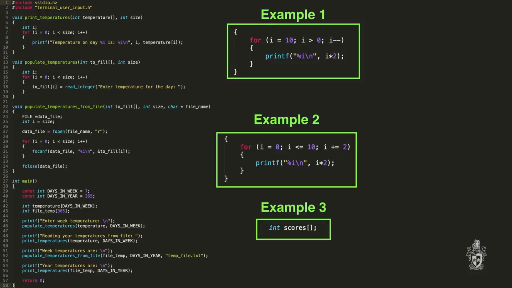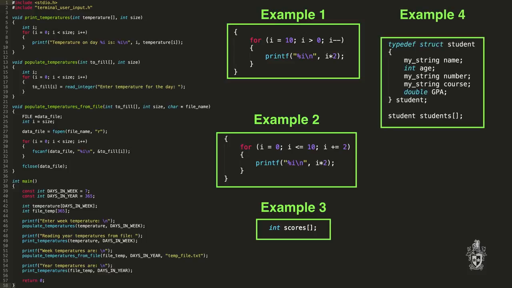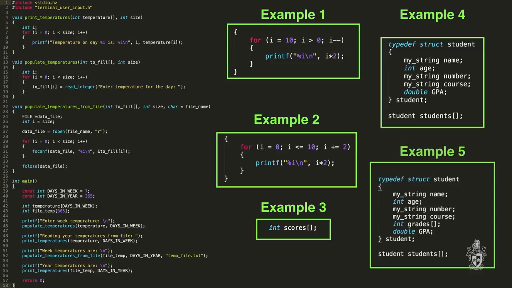Here's an array example with an array of scores — very similar to the array of temperatures because scores are integers, but just to show you can use arrays to store any sort of values. Another really cool example: we can have an array of a record — our student record. We can have an array of students, like a list of students in a class. Each value in the array is one student, and each student has a name, a grade, and a GPA. We could also put arrays inside our records — a student could contain an array of the scores they received for the different subjects they studied.